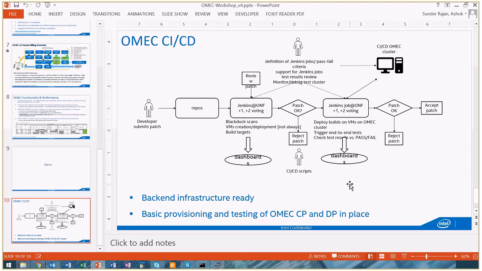Thank you, all presenters, for the workshop. At this stage, I also want to make people aware that there is a project at ONF that we just announced yesterday, along with OMEC, which is COMAC. It stands for Converged Multi-Access and Core. And COMAC will be consuming OMEC. It is a project within ONF that will develop a reference design and a corresponding exemplar platform.